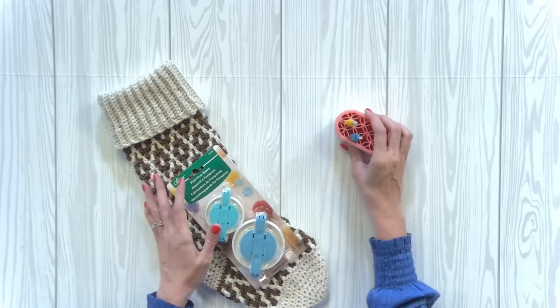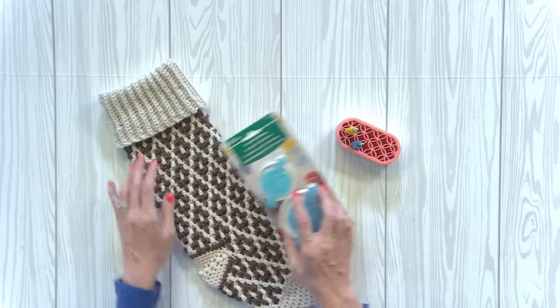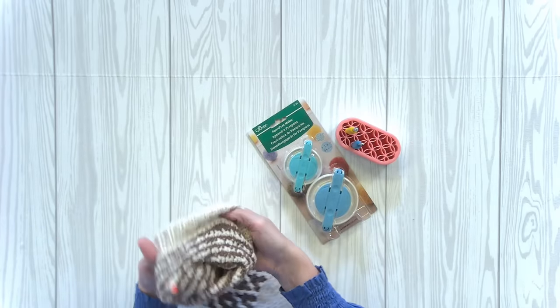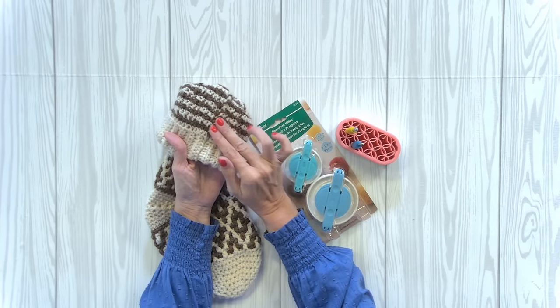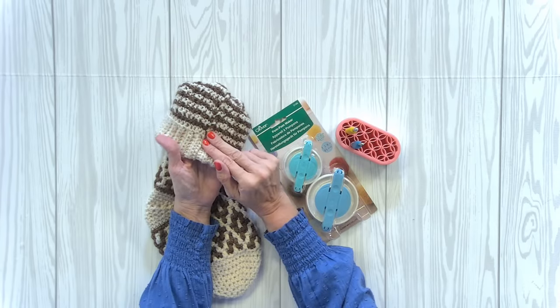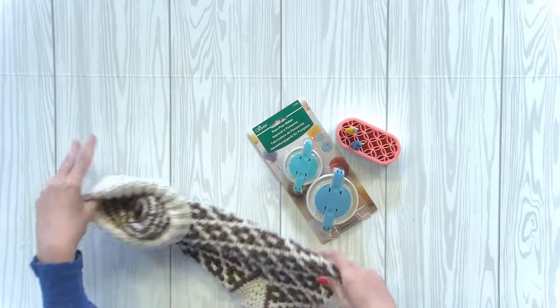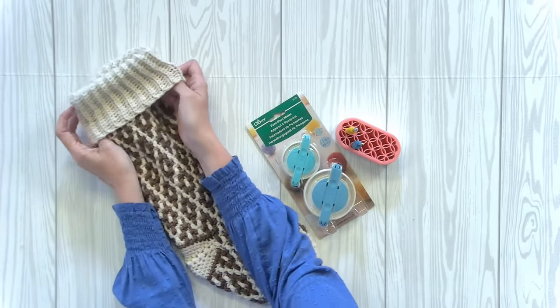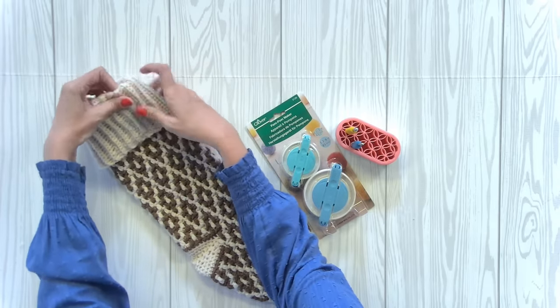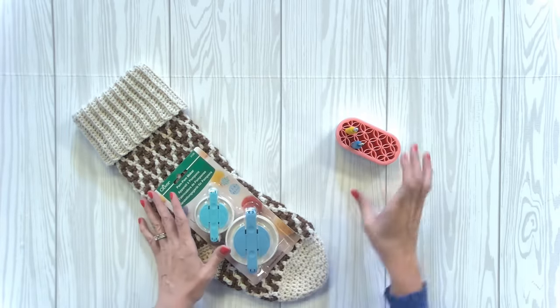I just kind of wanted to show you guys. It uses two colors. And if you look at the back of it, you only make the pretty on one side, if that makes sense. So, just something different to show you guys. I don't just crochet, or, I mean, I don't just quilt. I do all the things.